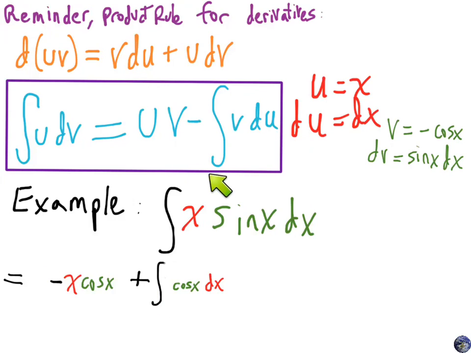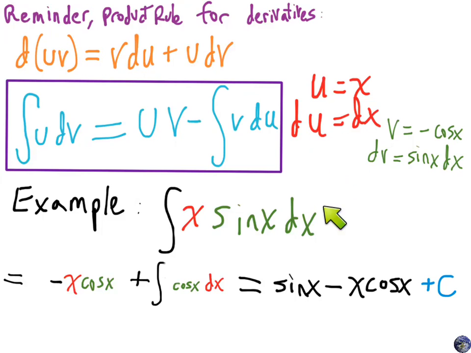So we ended up converting this integral, which was kind of hard because it was two different formulas, into a separate problem, which is an integral with just a single formula, just the integral of cosine x. And we know what the integral of cosine x is. It's just sine x. So this is just sine x, and then don't forget we still have this minus x cosine x from in front. I changed the order there. And last but not least, we should add on our constant of integration.